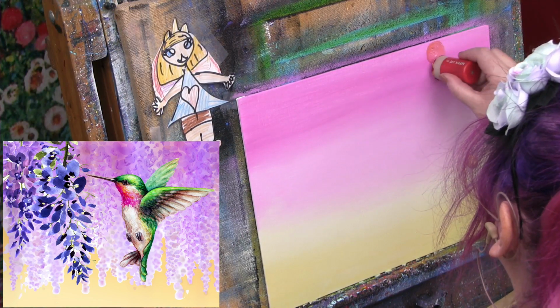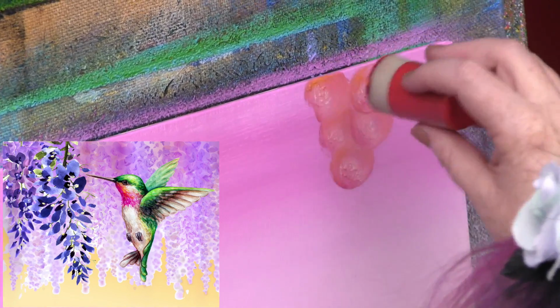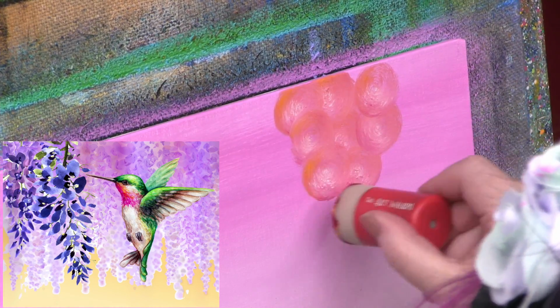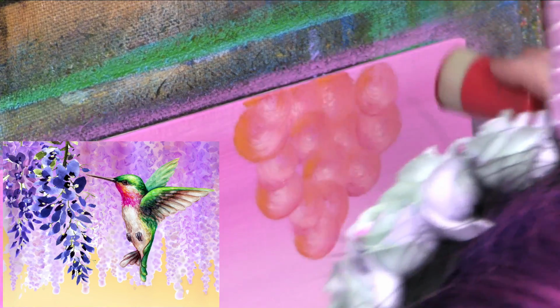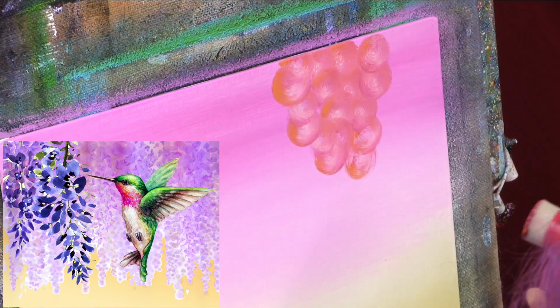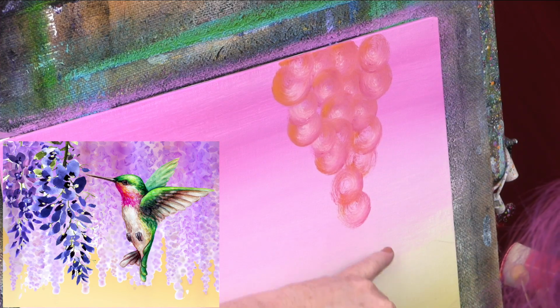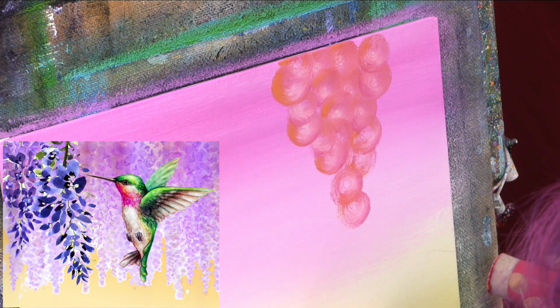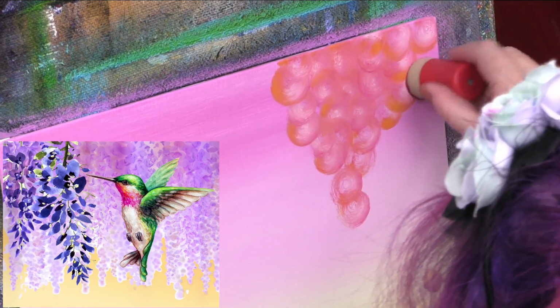And I'm going to press in and twist here at the top. We've done this technique before. If you have fun with this, there's another wisteria painting on the channel that was done this way. I'm going to take this sort of randomly down to about here, before the pink becomes yellow, because I want to be able to switch to my smaller.